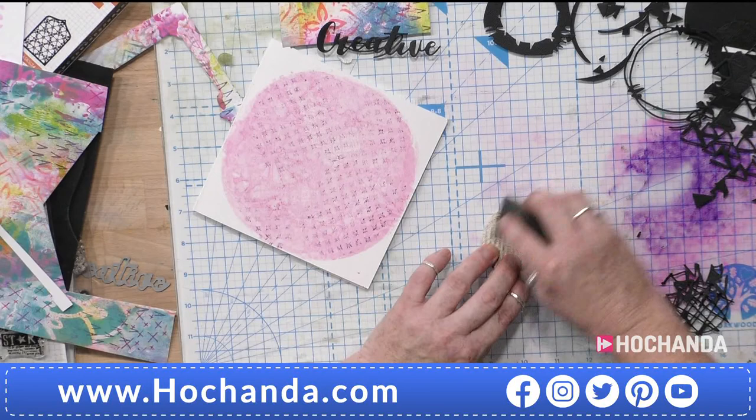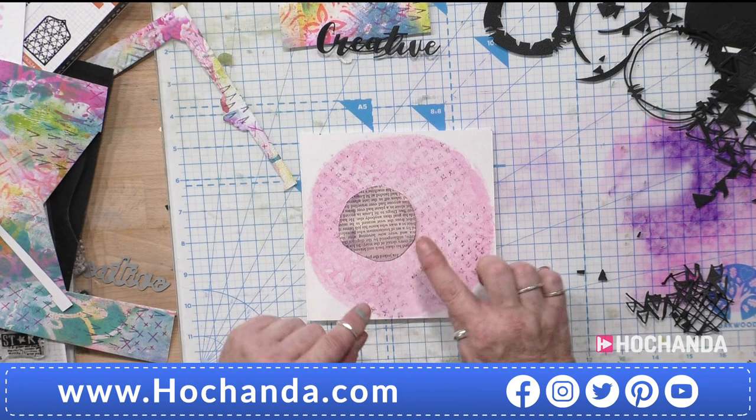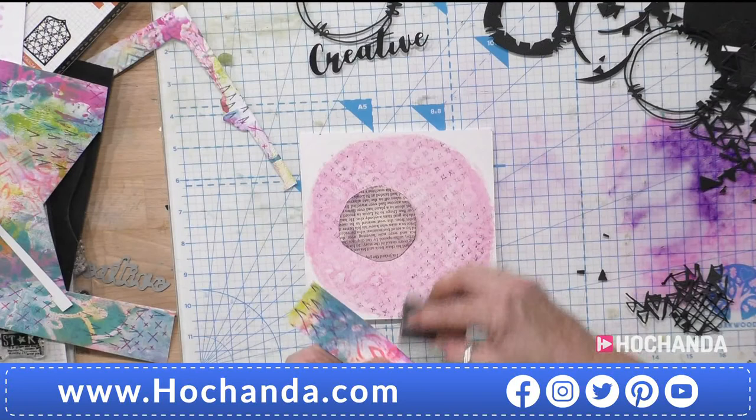Because somebody says to me about, you know, what do you do at home? And I said, I do this at home. I just get the bits that are on my table and put them together. Because if I don't, I don't get anything done. So I've just put a little bit of dark on that. That looks well dodgy, you know. I've cut that out. It's like a fried egg at the moment, isn't it? This is from the technique I showed everyone before about the stencils.